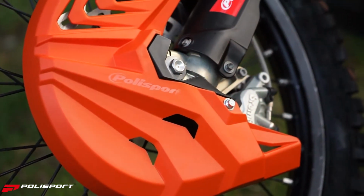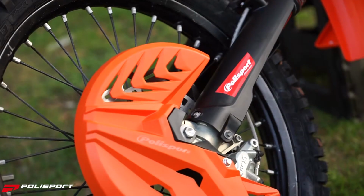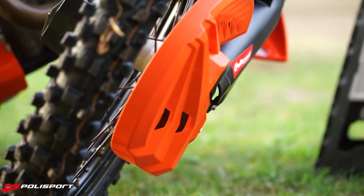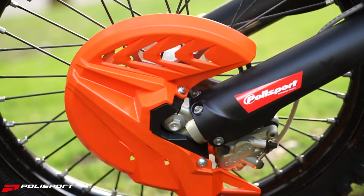The disc and bottom fork protector can be installed in only 4 minutes without the need to disassemble the wheel, unlike the conventional disc guards. The part offers extended protection of the disc and bottom of the fork, using two different parts to do it: bottom fork protector and disc protector.